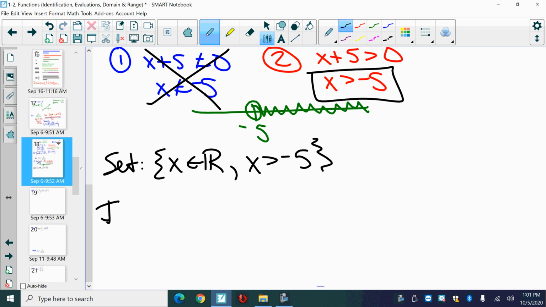My interval notation, well, I first read and run into this graph at the value of -5. But it is an open dot, which means it's a parenthesis, and then the shading goes all the way to the right, which means that's all the way to infinity, the largest number in the world, and I have a parenthesis there.